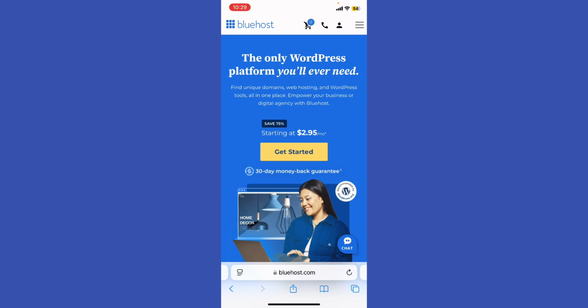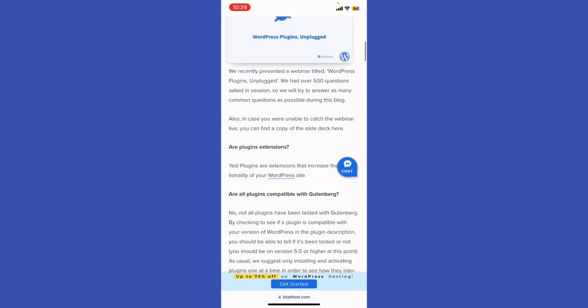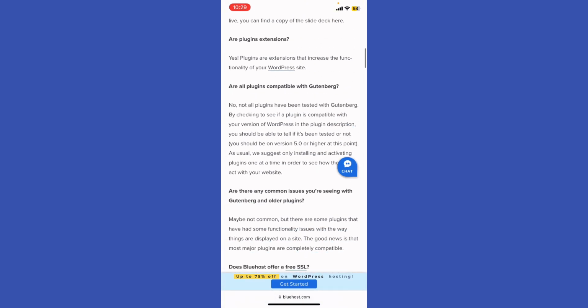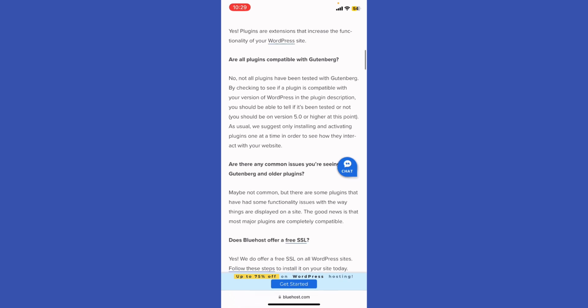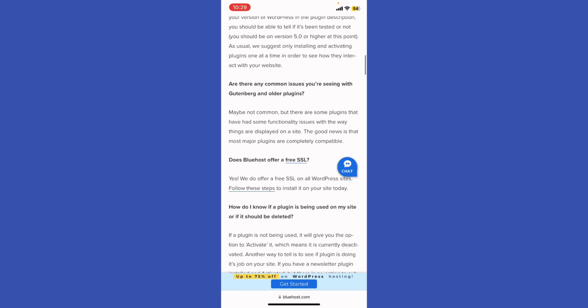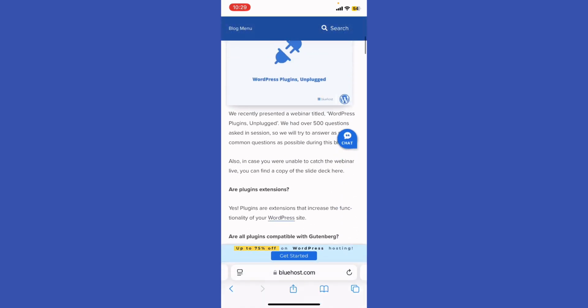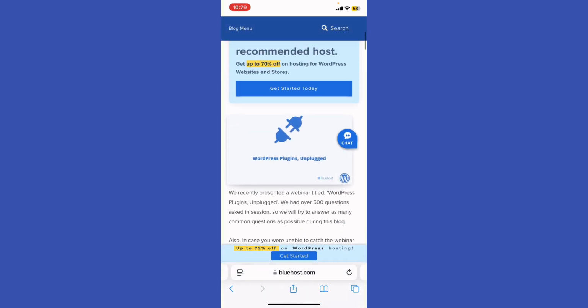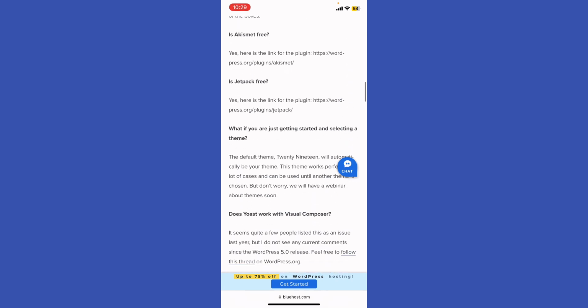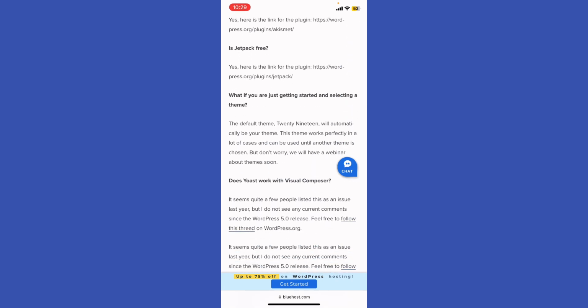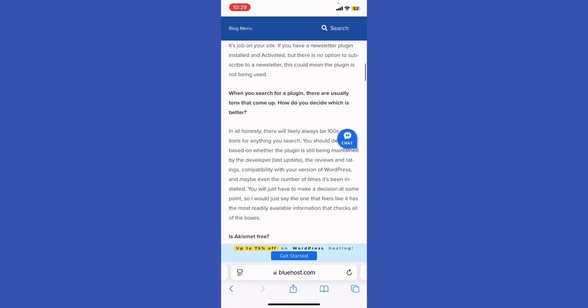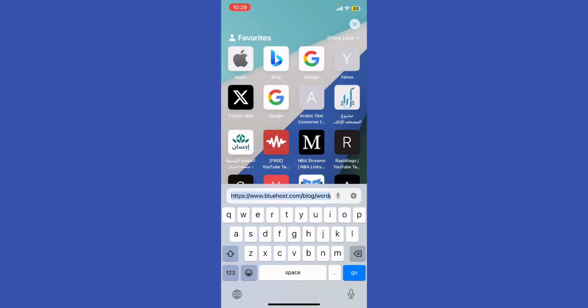If you want to set up and host a webinar, you can see right here, this is the article, and you can use the plugins inside Bluehost to host a webinar. But this is a long article, so can we get various plugins that I can use as a website builder to host a webinar? Here are a couple of plugins that you can use for your webinar.